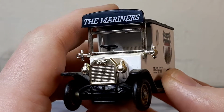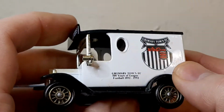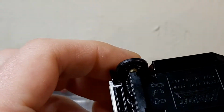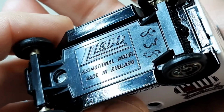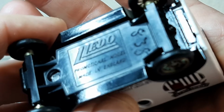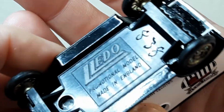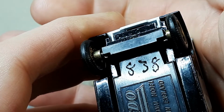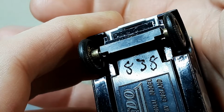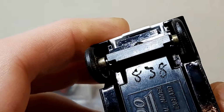Specked out there, you can see the Ford badge on the grille. That'll repeat a lot in this. But yeah, this was a commemorative piece. I've got lorries as well, semis, and we'll take this over because this is a firm that did promotional models, and you've heard me say about these all the time. Lledo, L-E-D-O, Lledo promotional models, or models made in England. A fine, fine establishment, and you can see there that the number has been hand-scribed by somebody in the factory. It was limited to 1,000 pieces, and this is number 838, so that's a bit unique as well.